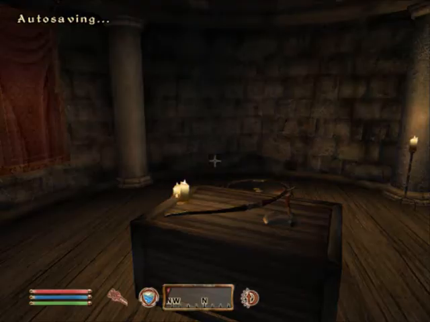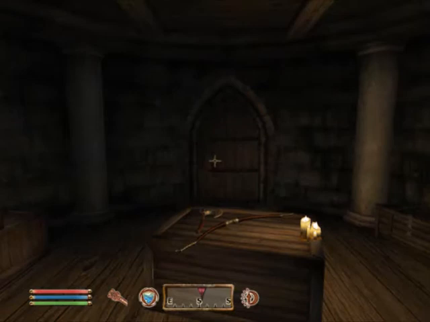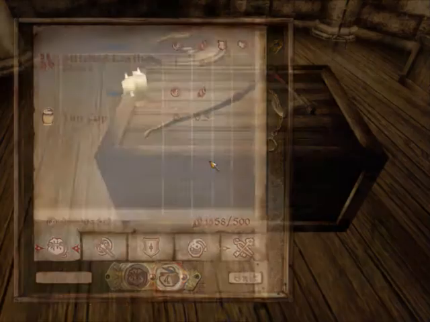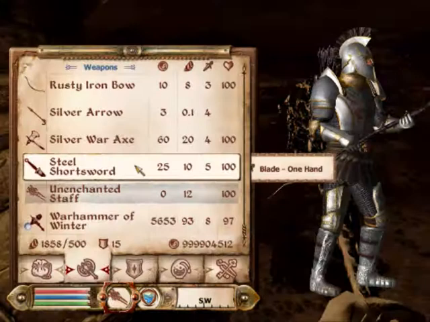Where does this lead to then? Probably like a little hunting area. Door leads to nothing. Chest. Sorry about the lag, guys. Bit annoying, isn't it? That's a little guard tower then. As you can see, there's some horses there. That's not enchanted, so what am I doing?